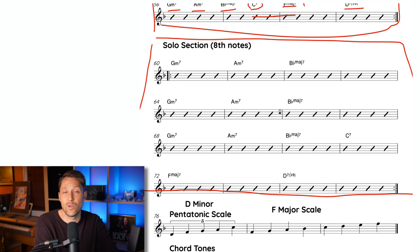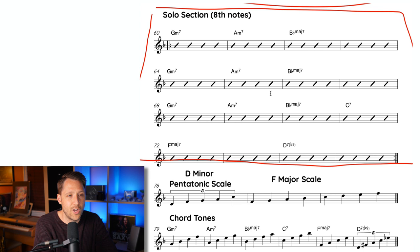Hope that makes sense. Finally, if we jump down to the bottom here, I'm going to give you a few different ways to think about the solo section. In this song, I don't do one version one way and another version another way like I did last week with the simple blues. I just do one take for this and I add a bunch of these elements in there. I'm going to go through them now.